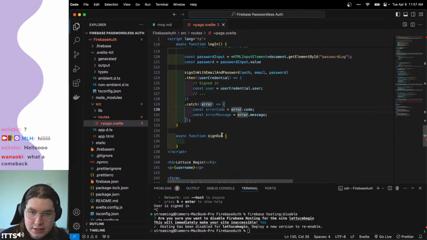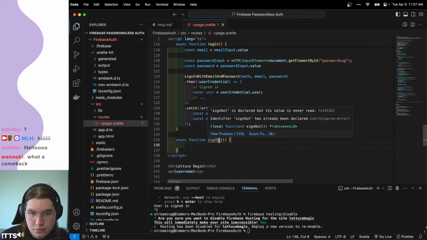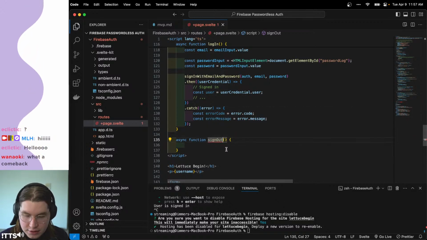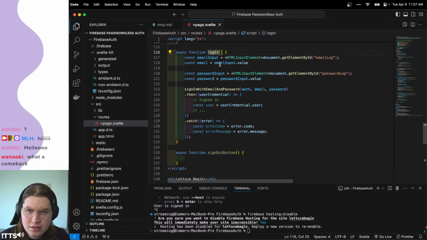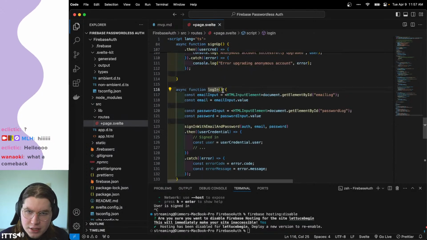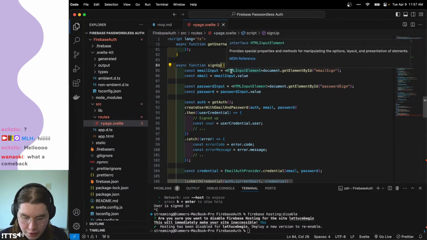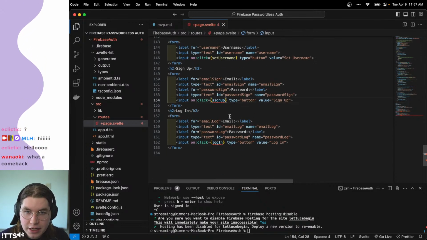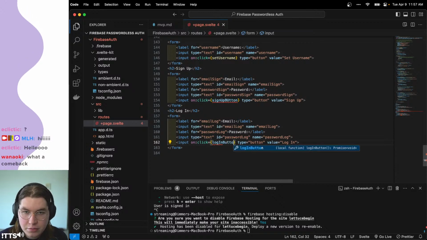Now the thing is, if I create a function that is sign out, yeah, it has already been declared. So sign out button, which goes against how we've written it before. So I'm going to change this to login button and sign up button, which will break things, but so it is. Sign up button and login button.